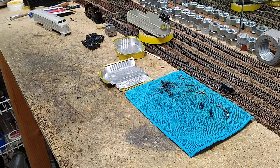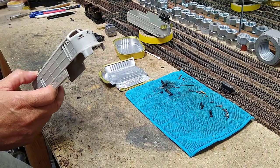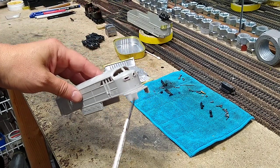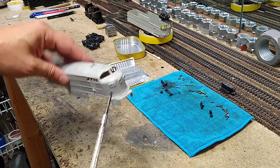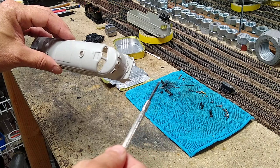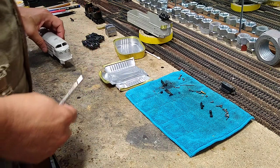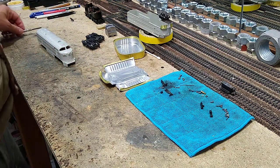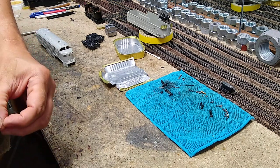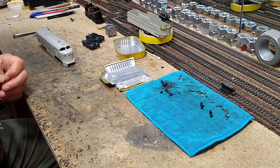Remember when I said something about this pilot? This is the most maligned part of the AHM sea liner. They had this giant pilot and a couple portruding out here. I've been doing some homework and I know what the pilot is supposed to look like — in general it's supposed to be kind of flat across. What I said is I want to fabricate one, which means we have a fabrication situation.